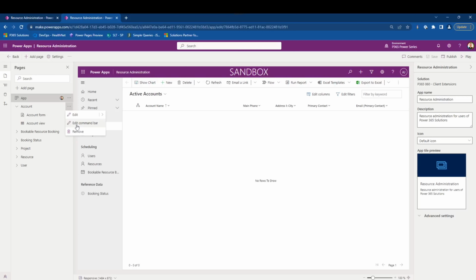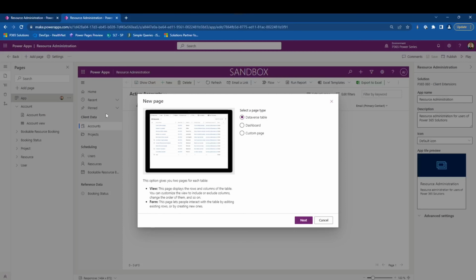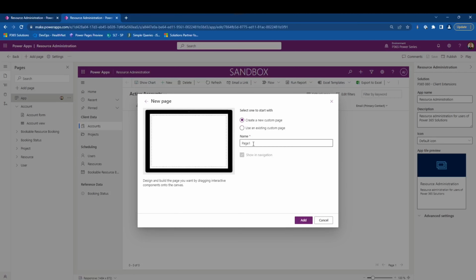So first, what we need to do is we need to create that custom page. You can do that from the context of the application, because this is actually going to save to the correct solution that you've come from. So it is solution aware. If you've come from your client extension solution and we choose to now add a page and go into custom page and then create a custom page from new, this is going to create within the same solution as our application. So let's do that now.